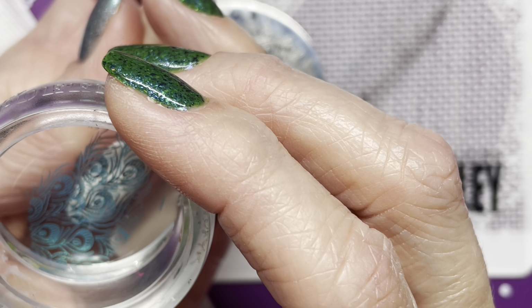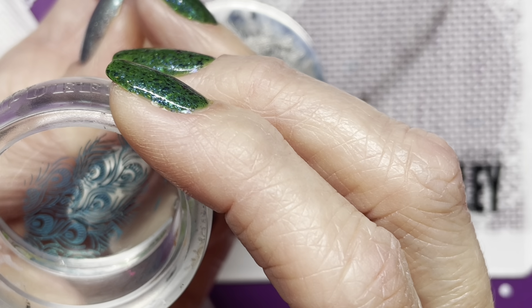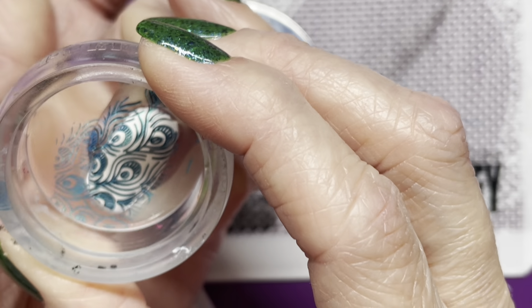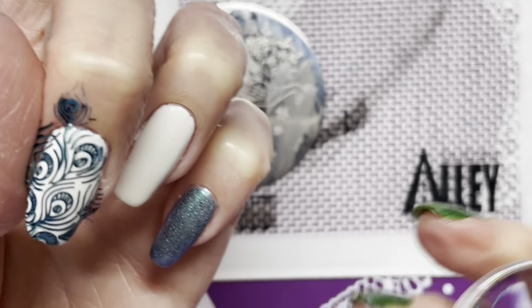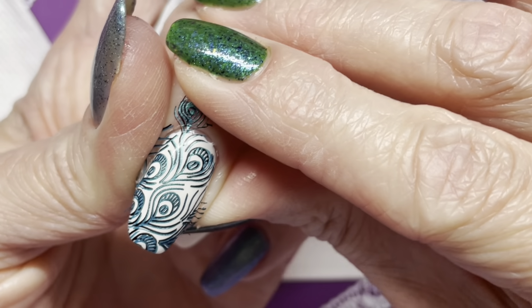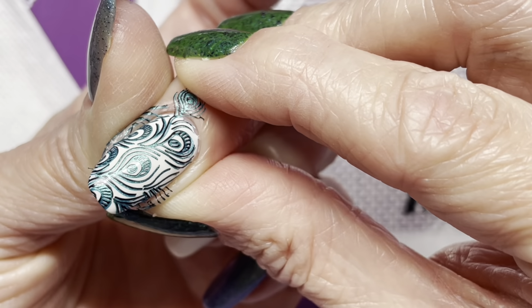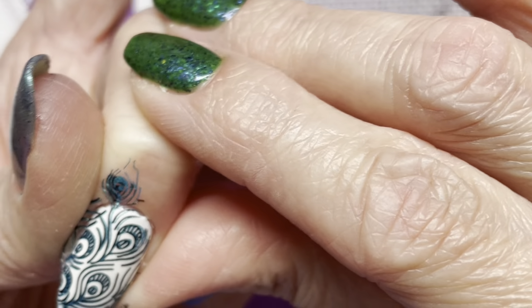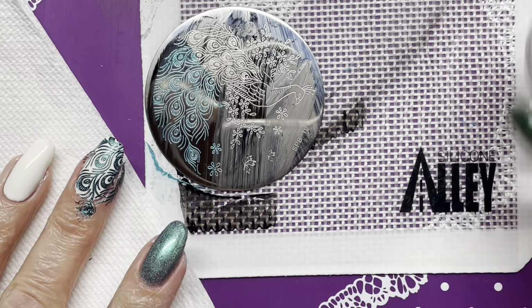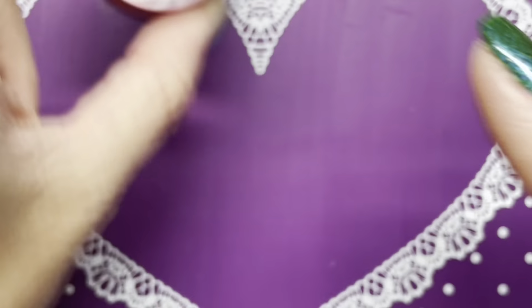I'm gonna stamp over. I hope you can see that over the black. I mean, I can see it. I'm hoping it's coming across on camera. Okay. Move this to the side. Make sure this is dry enough. It is. All right.